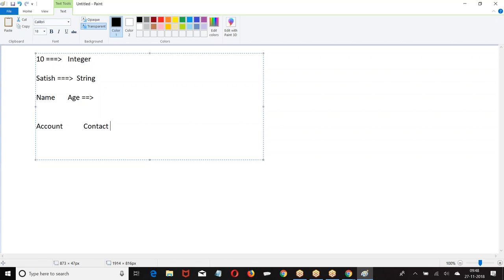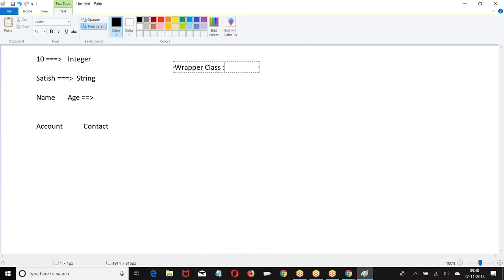Now, boss, if you are not happy with the existing structure or data types and you want to create your own data type, then we go for wrapper classes. What is a wrapper class? It is used to create custom data types.